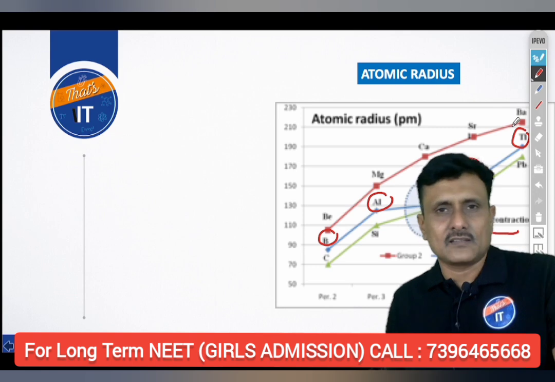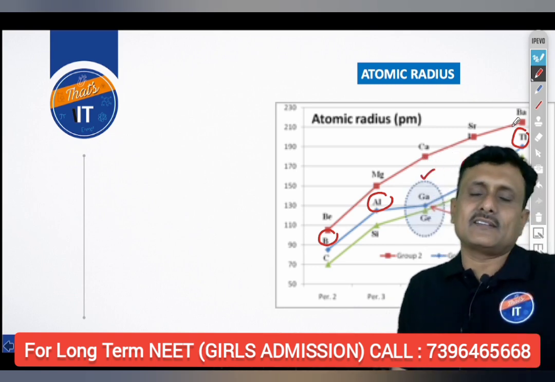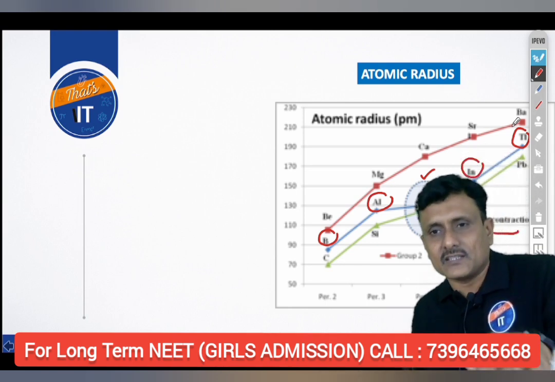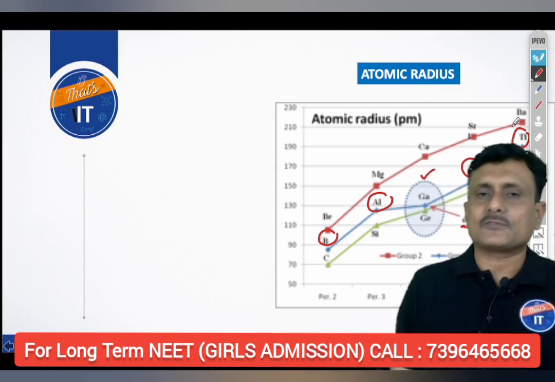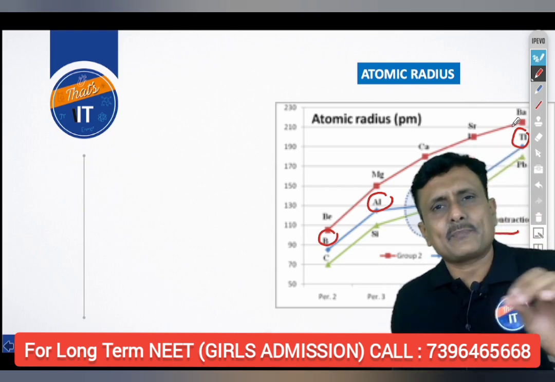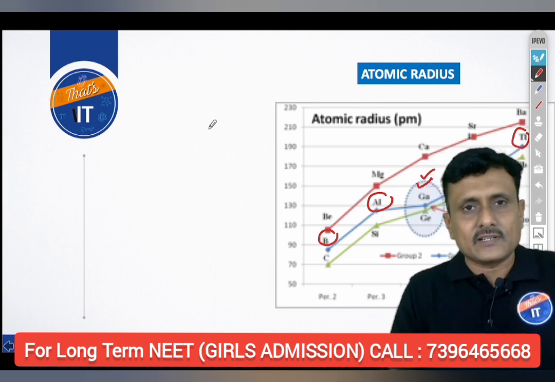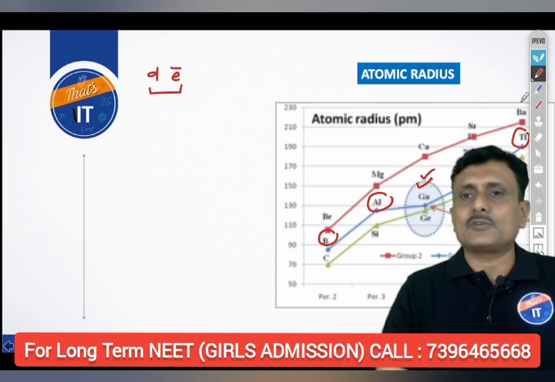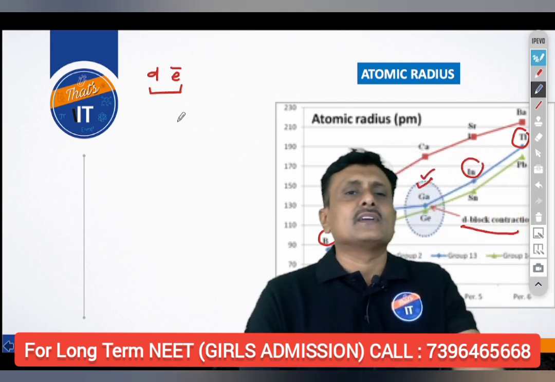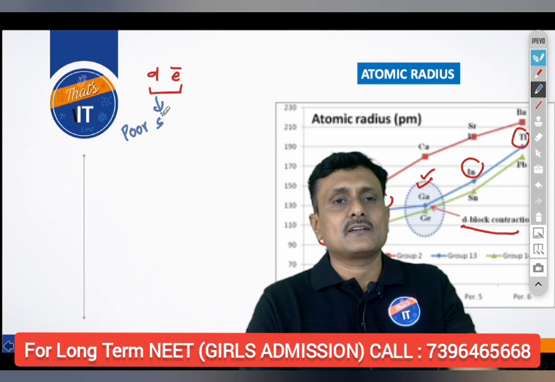Atomic radius will increase. However, in certain elements, there is a decrease in the atomic radius. This is what you refer as d block contraction. You're going to see that in the f orbital or f block elements also. All right. So what happens here is when we enter the element gallium, the d electron comes into picture. All right. And you all know that relatively d electron shows the poor shielding effect.